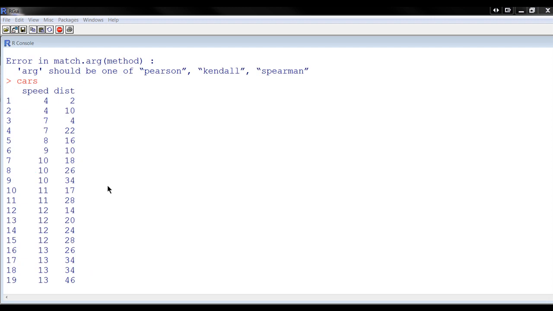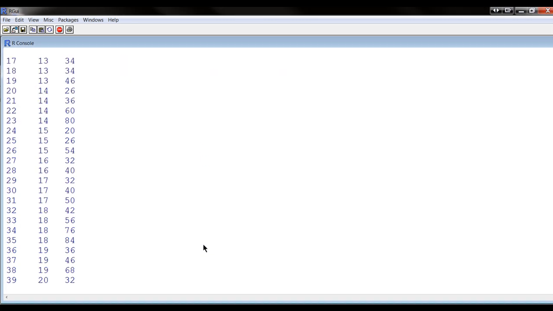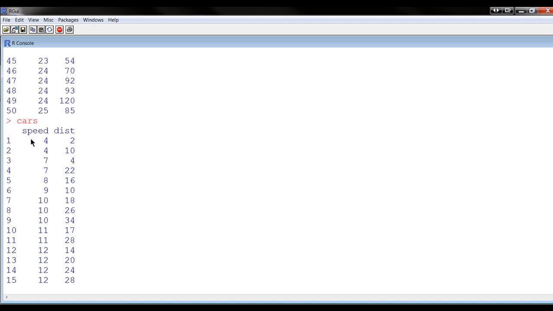Now, R has some built-in data sets that we can use, and here's one called cars. So all you have to do is just type it in. I mean, you can just use it. It's like it's already a variable. So you already have something called cars. So it looks like that. Okay, and it's a data frame, and it has two columns: speed, and I guess that's distance.